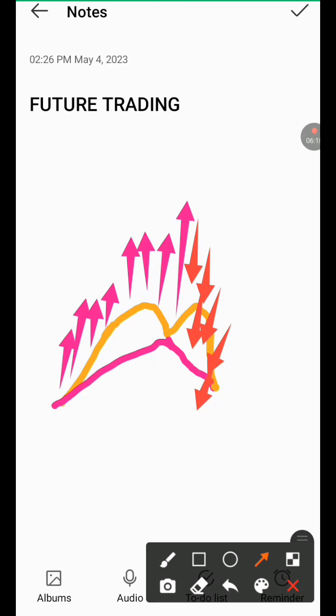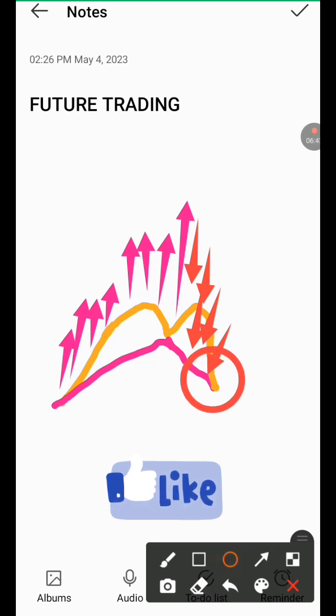Now over here you are going to expect a very big pump to the down level, right? And if we are to be focusing on this level, we are going to actually expect a big down movement, a big pump that is actually going to go down on this level here, right? Now this is the best step you need to take to actually know if and when to place a trade. Now on this move here is when you're actually going to place a trade in the market. Now I'll be taking it to the chart so that you can actually see this and confirm it for yourself.